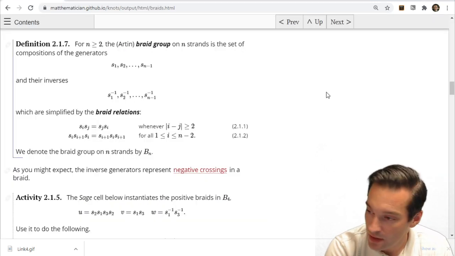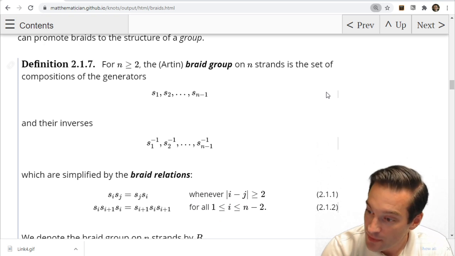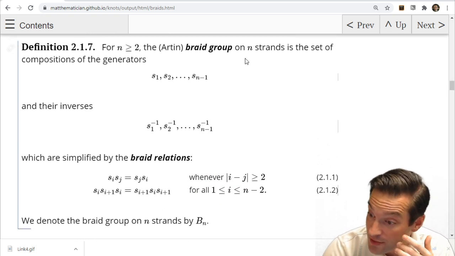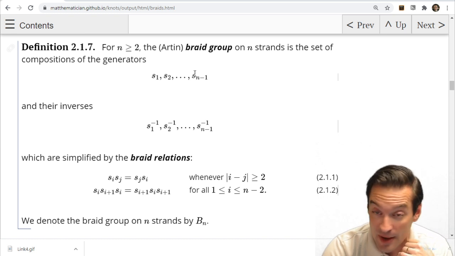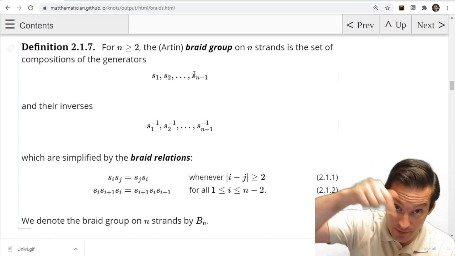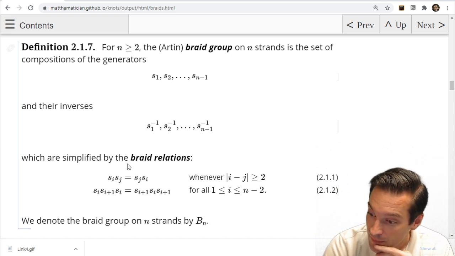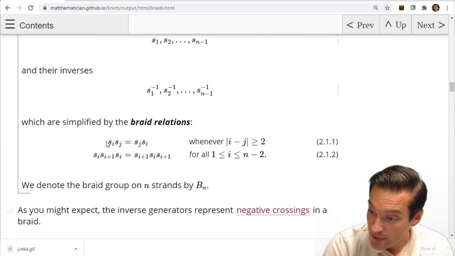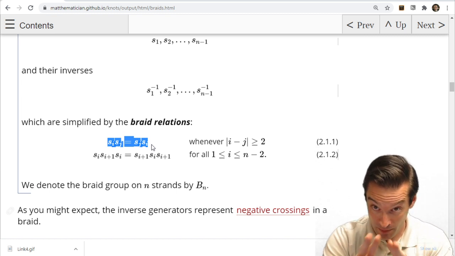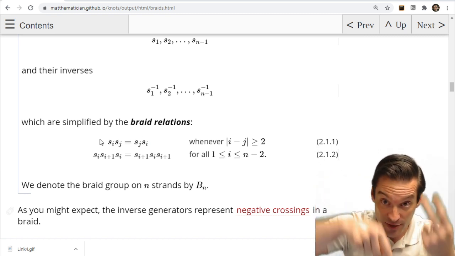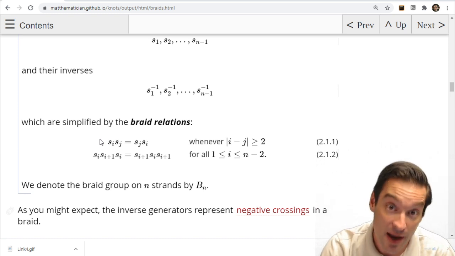We've just, I hope, convinced ourselves that the way the braid generators work for positive braids, so all of these braids S1 up through Sn-1, are just the positive braids of the ith strand with the i plus first strand. They interact with one another according to the same commutation relation, right? If they're at least 2 strands apart, then they commute with one another. We can do one of them first and the other one second, or vice versa, and get the same braid up to isotopy.